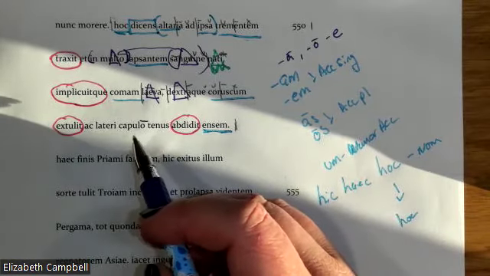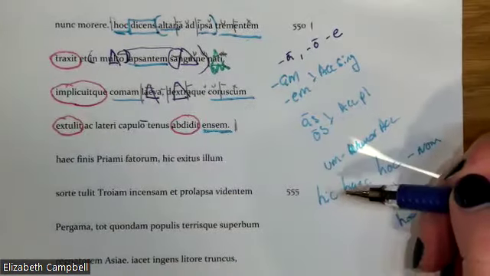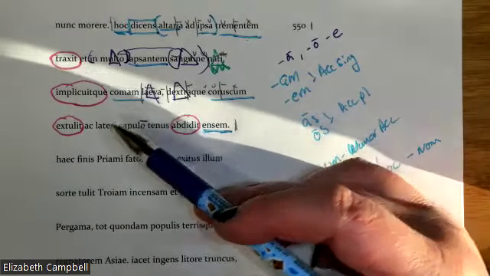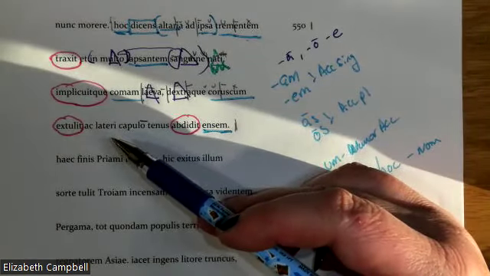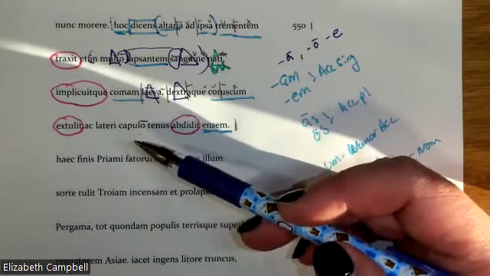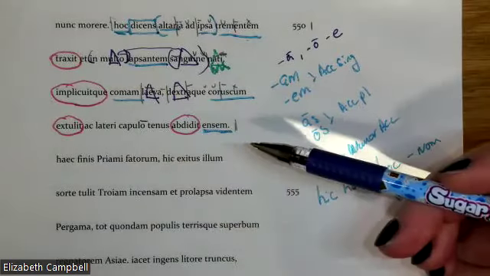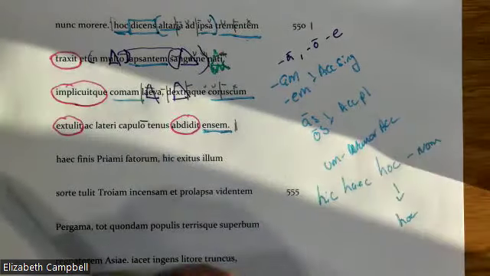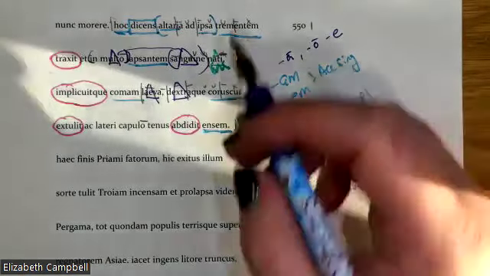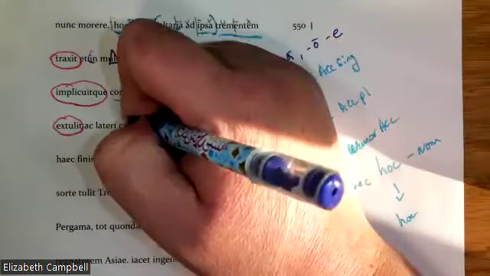Capulo, long O. Remember the rule. So long O can be dative or ablative plural, or dative or ablative singular, right? There's no preposition in front of it, so that doesn't tell us anything. So we have to ask ourselves, what does this thing mean? If it's a person, it's dative. If it's a thing, it's an ablative. Well, capulo means hair. Oh, I'm sorry, not hair. Hilt. It means hilt, like sword hilt. So because it means sword hilt, it's a thing. That's going to be ablative.